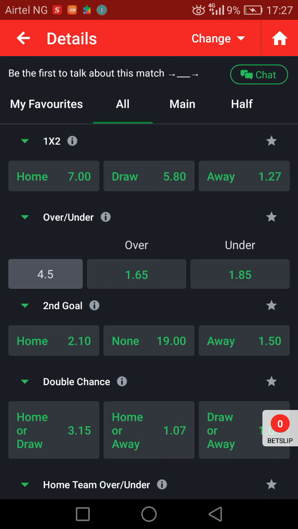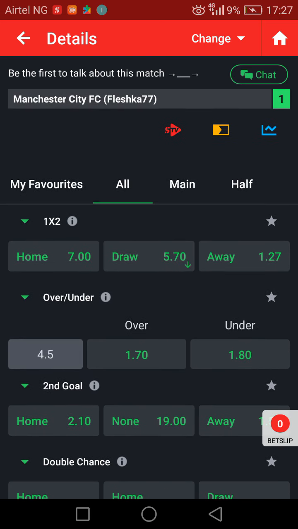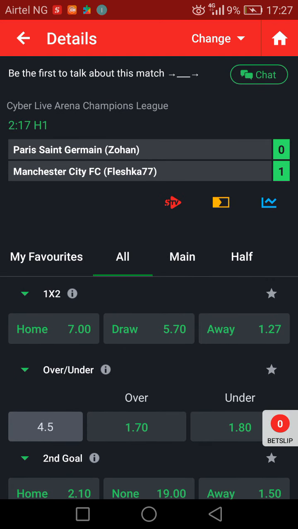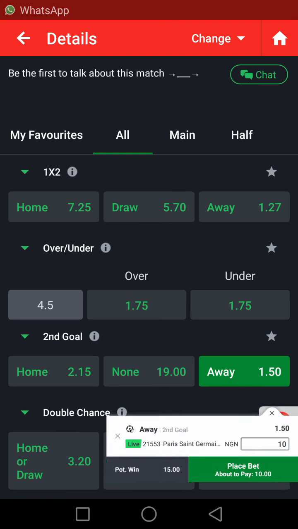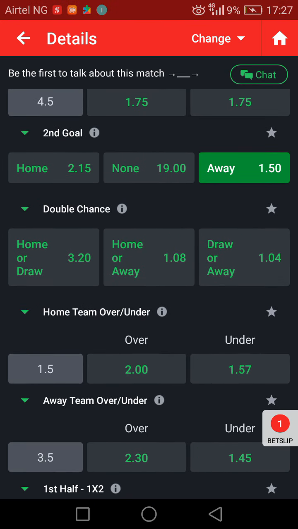But right now you can always play the second goal, a way to score. It's a risk. It's not part of my strategy. Just the fact that, after scoring, their odds are very low, showing you that they will dominate the match. You can play this at 1.50 odds, a way to score second goal. But I'm not going to be doing that at all.